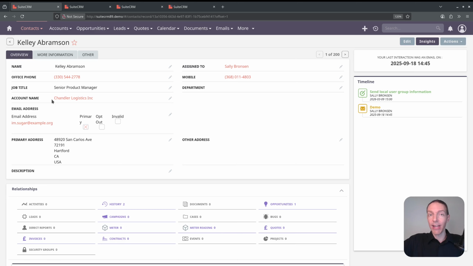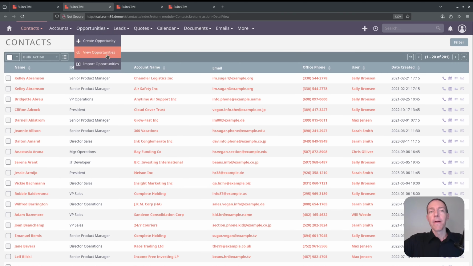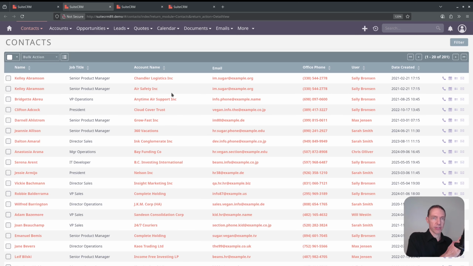Could have been as well that it stayed with the same account name depending on the ID. Here you see the real issue, which is basically coming from the database itself, not from SuiteCRM, because of how we are modeling this relationship. We've got this one contact connected to two accounts. Remember, we didn't change anything about the field account name inside the contact. We went to the account, and in the account we said our relationship to this contact exists, and we did this for both accounts. The first one already existed, the second one we added.